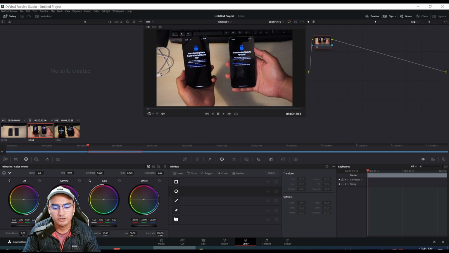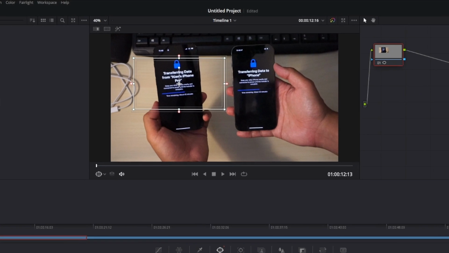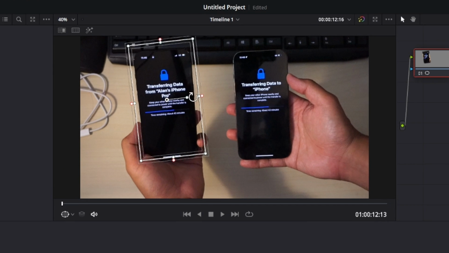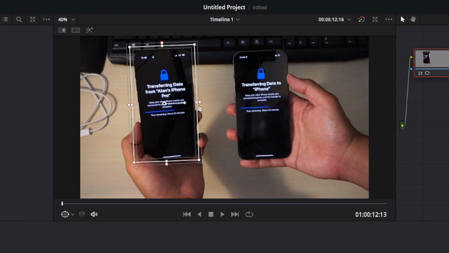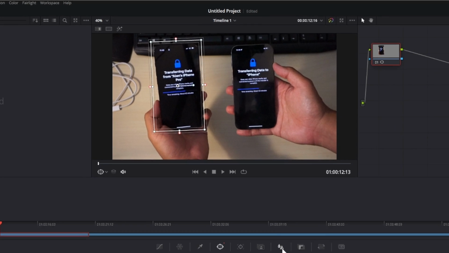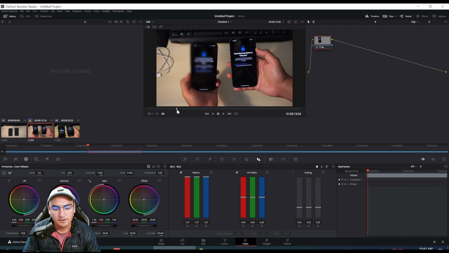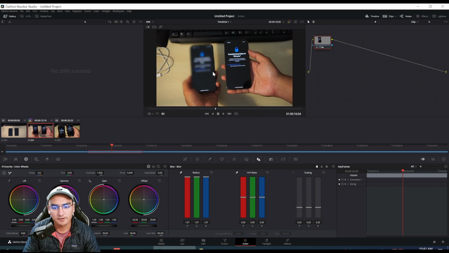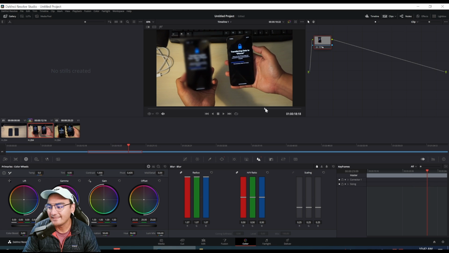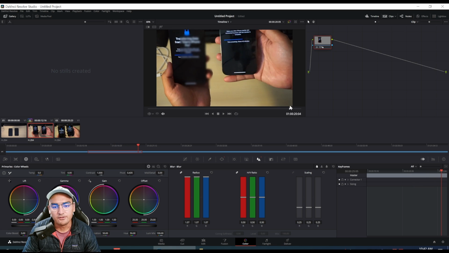You'll want to create a shape box. Right now, if it's an iPhone, it could fit pretty much perfectly with a square. We just get this area right here that could blur out this stuff. Now to actually do the blur, once you make the rectangle, you go into this blur icon and you have these options, and you can simply raise it up and you can see here it blurs out just for this clip. So if you go through the entire clip, it's just blurring out this area, which should suffice as all that you need to do.